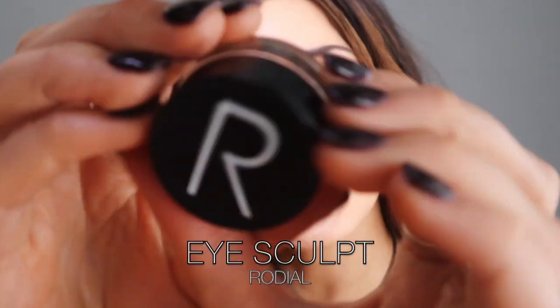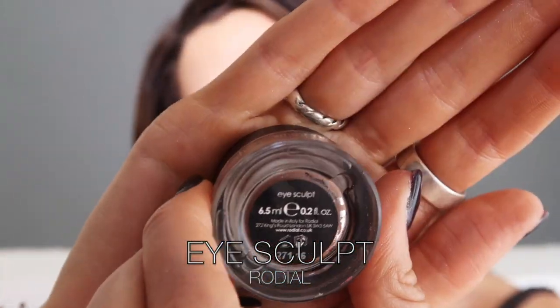Great, and then just brush your brows through once more. I'm a really big fan of eyebrow brushing because my brows tend to kind of stick in all random places. So next we have Rodial Eye Sculpt. It's almost like a mousse type texture, but it goes on the eyes super smoothly and it's so easy to blend. So this is a really good product just to pop on my eye, something very, very simple.